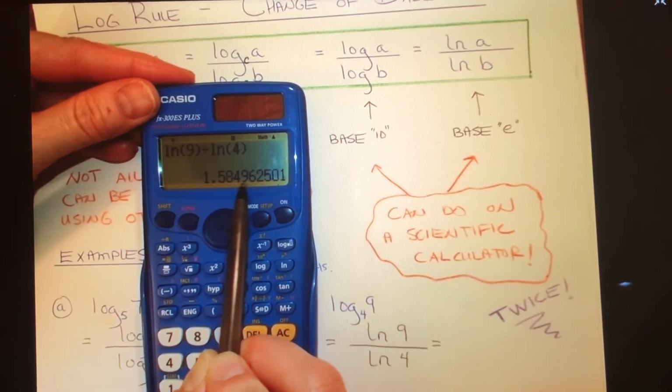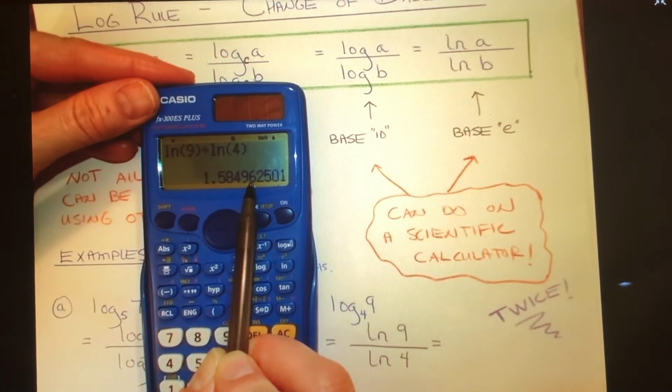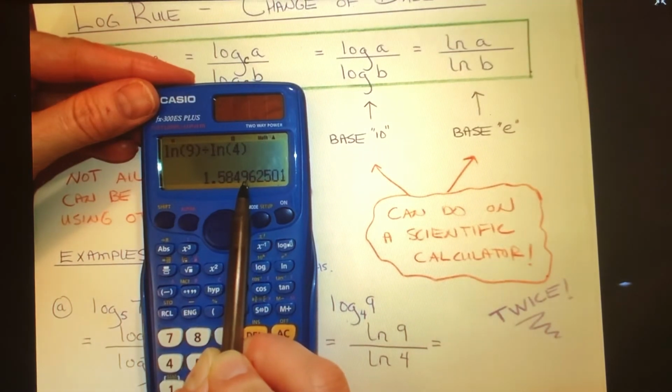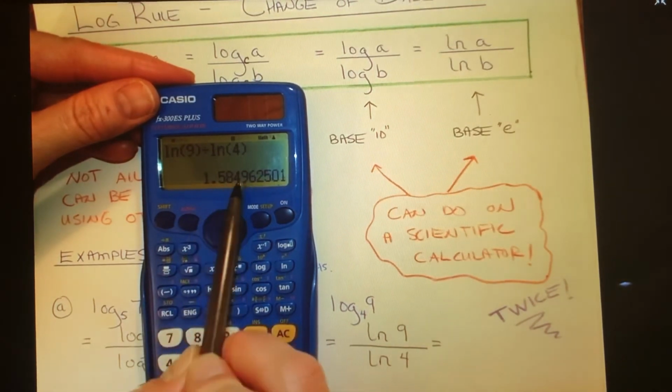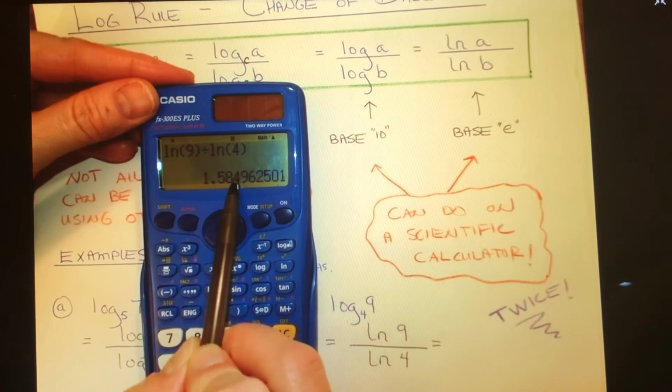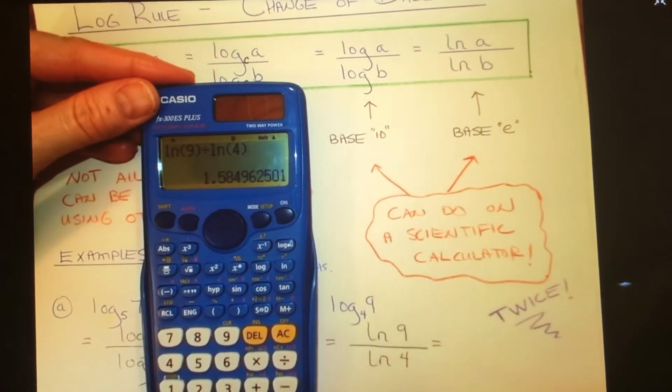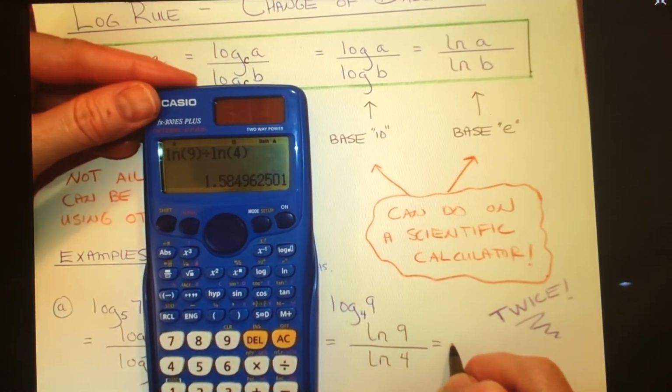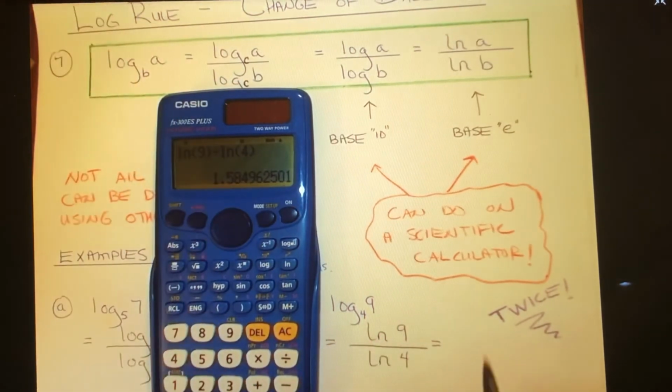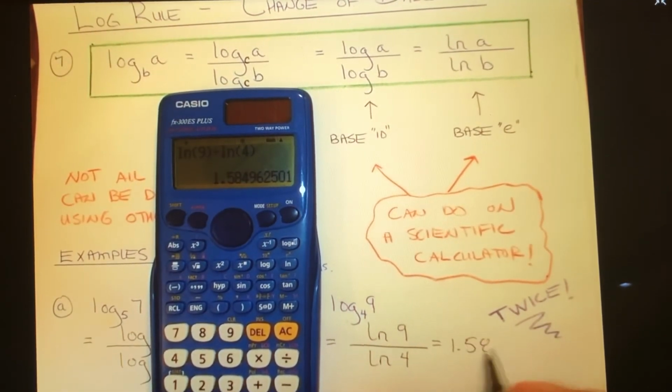So the question is does it stay in 9 or do I bump it up to a 10? This is 5 or bigger, so I'm going to bump that up actually to a 10. By bumping this up to a 10, that also bumps that up to a 5 next door. So this answer, let me set that down, is 1.5850, rounded to 4 decimal places.